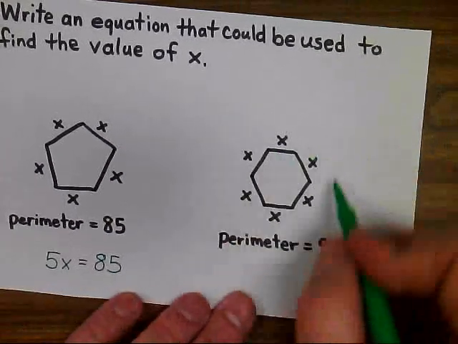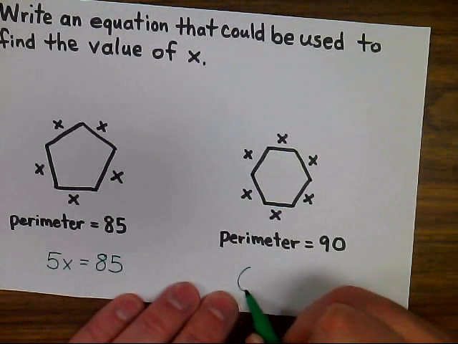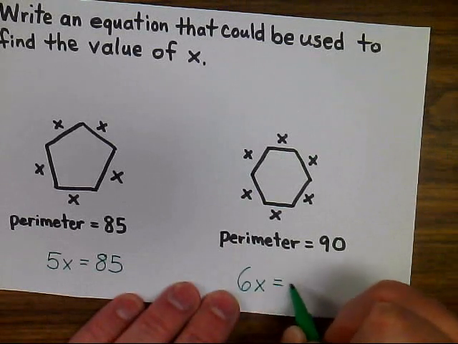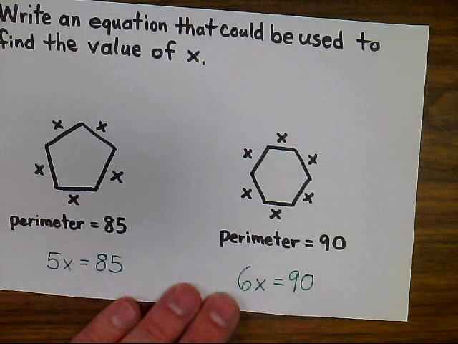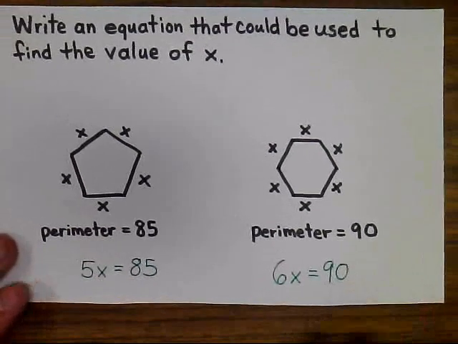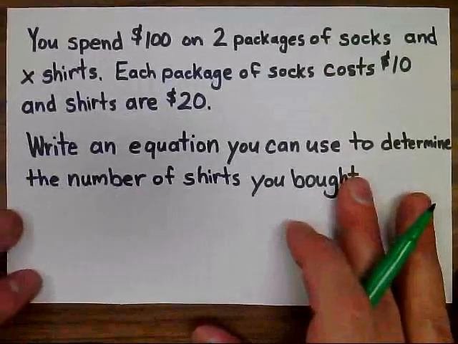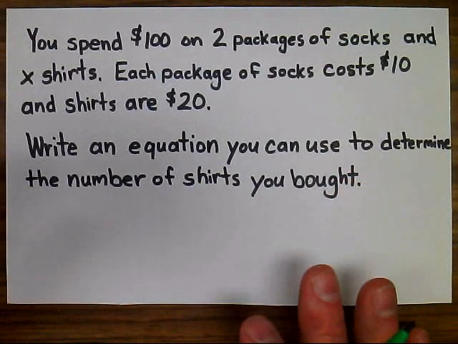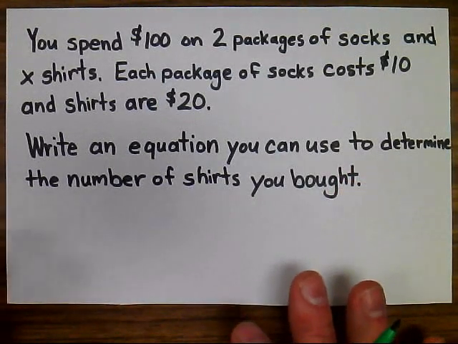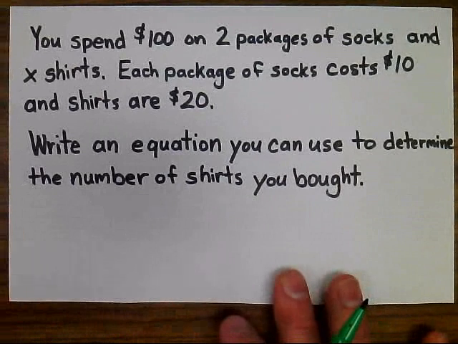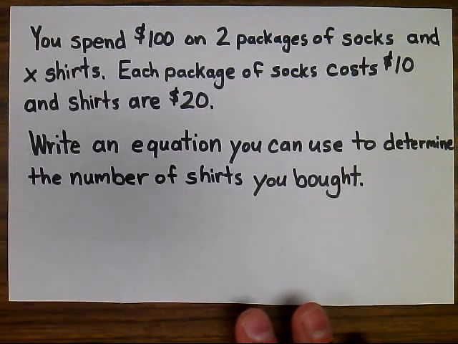Over here, because there are 6 x's, it's a very similar problem. 6x equals 90. And again, not solving it yet, but we are going to be prepared within the week to be able to solve a problem like this with no difficulty. The last question I'm going to use in this video is a word problem, and our goal will be not to solve the word problem, although I know you guys will know the answer. It's pretty straightforward, but it's an idea of practicing taking a word problem and changing it into an equation.